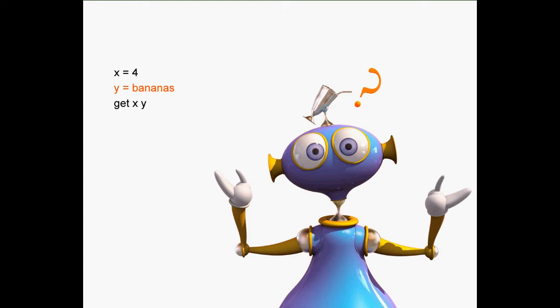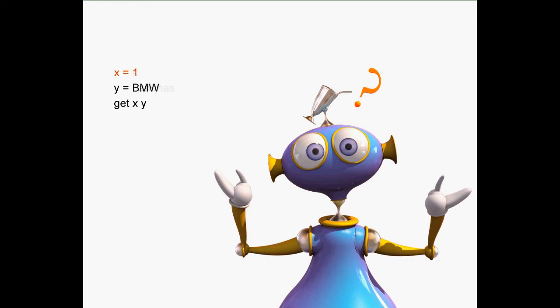Then our command looks like get x, y. As you can see here, we simply put the bananas into another variable and defined it for the command. When MaxScript evaluated the command line, it could see that it had to get x, which means 4, pieces of y, which means bananas. This way, our get command can be used for pretty much anything.